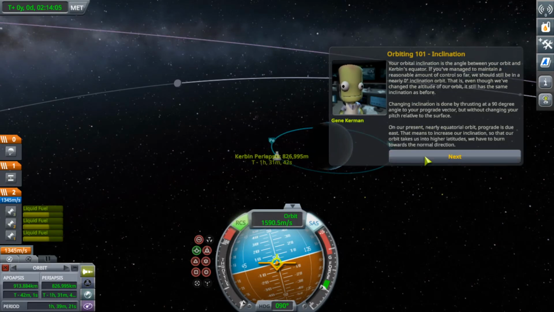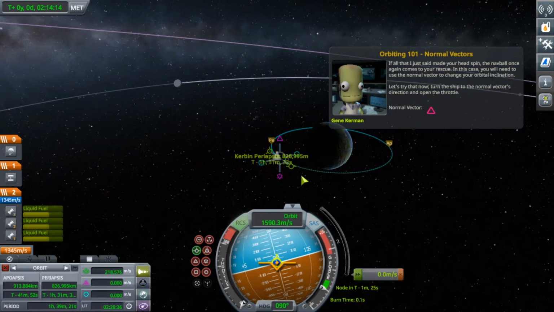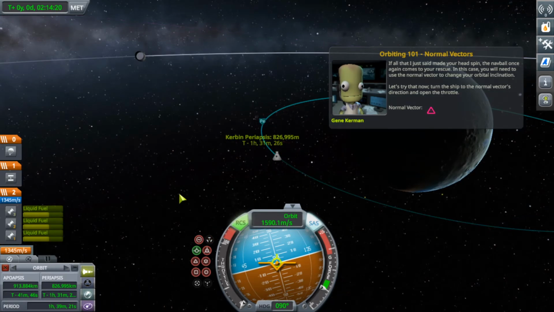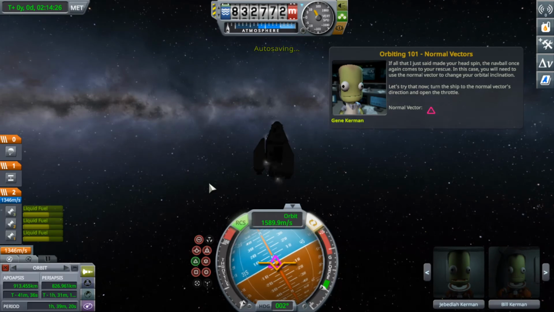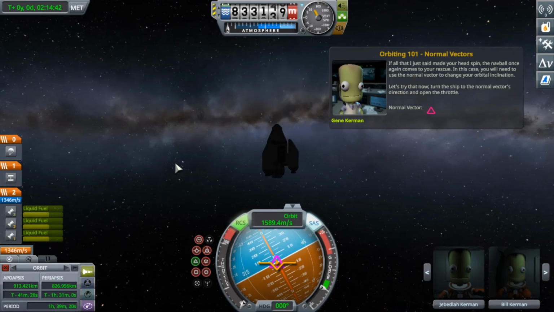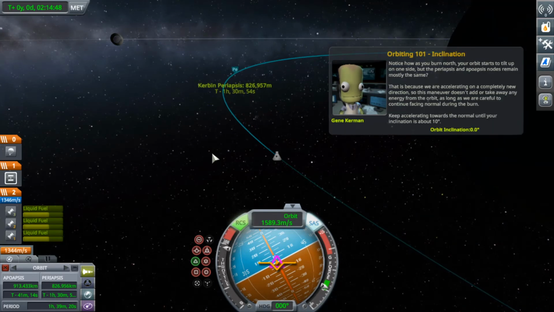Kill the thrusters. Nearly 0 degrees inclination orbit. Normal vector. Add a maneuver. Or no, get rid of this maneuver. Okay. Boom, do that. Let's see. Normal. We're aligning to it now. And we just burn. Alright.